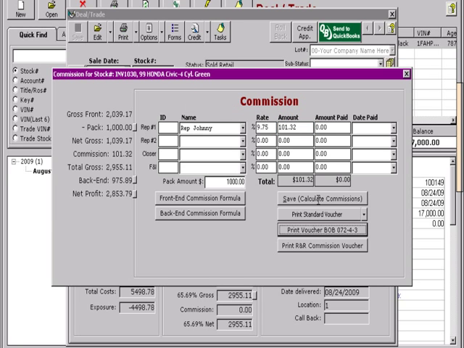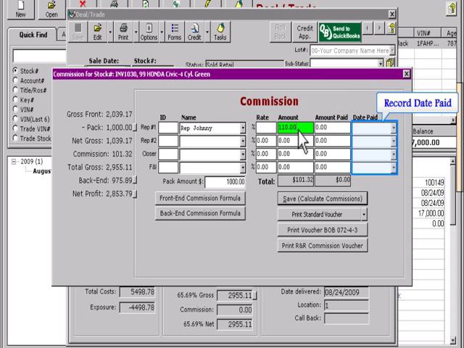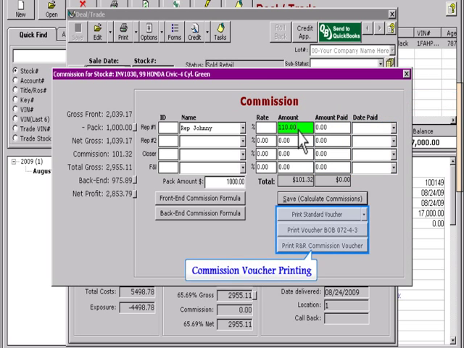If our commission calculator is unable to calculate the commission for you for any reason, just leave the percentage fields blank. Instead of entering a percentage rate, enter the dollar amount you will be paying as commission to this rep. You will still be able to use the commission tools to record how much and when you paid commission for this deal, and you will be able to use any of the commission vouchers the program will print.